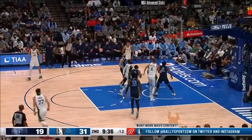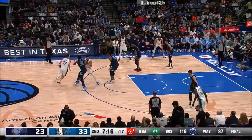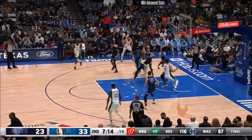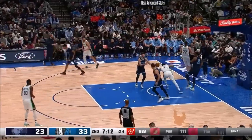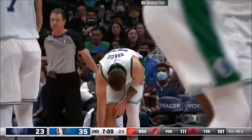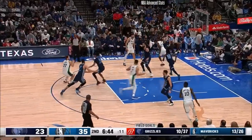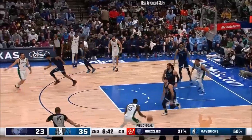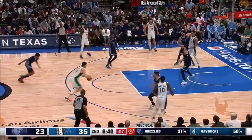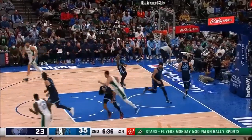Hardaway in traffic, got in deep and scores. They sure do. That's what makes him so versatile. Luka off balance, banks it in, shot it off the wrong foot. I thought he got pushed as well. And saying something to Scott Twardoski about it. Luka didn't put enough on that pass intended for Powell. Adams batted it out to Finney Smith, and Luka will shoot the runner that time and gets the roll.